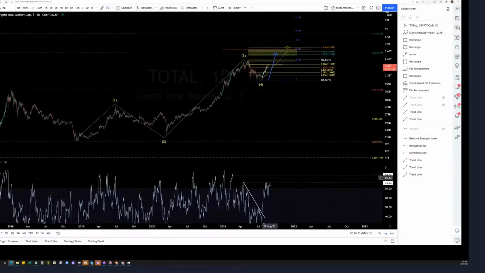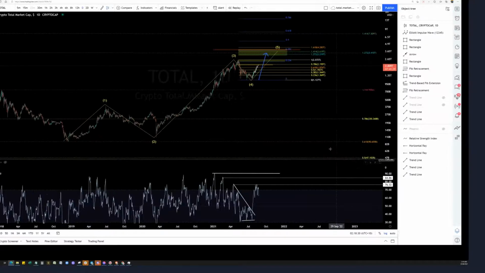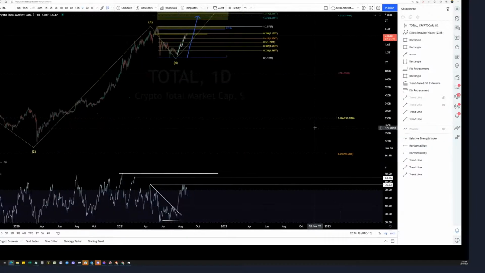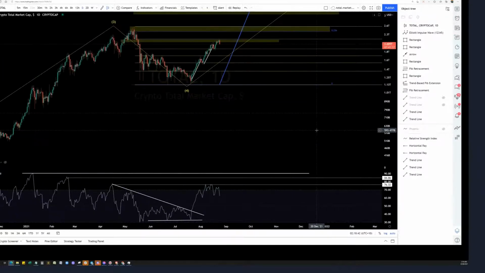But you can see, look, I had this line set up a while ago just to say that was a resistance. And that's pretty much played out, really. I didn't touch this for a while and it perfectly found resistance there. So there you go, bearish divergence there as well.